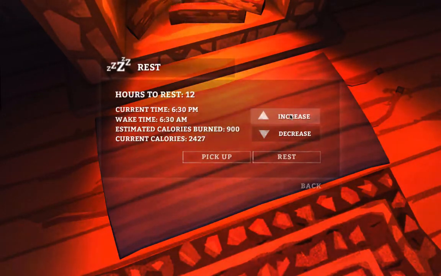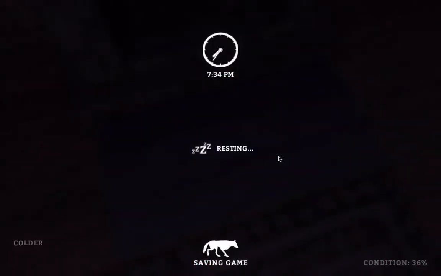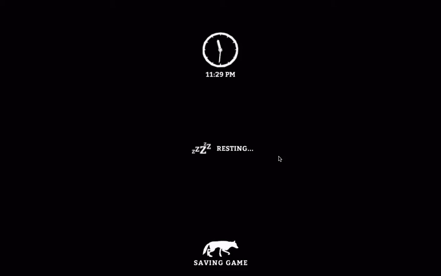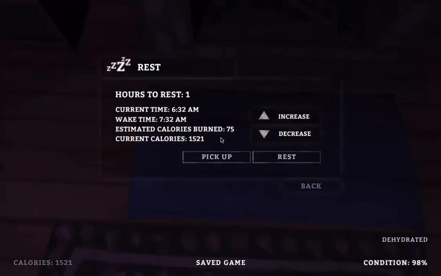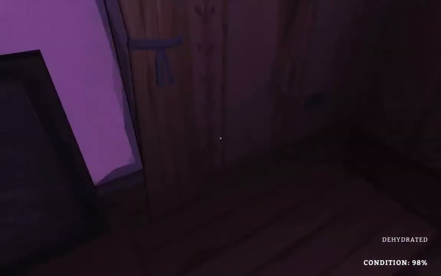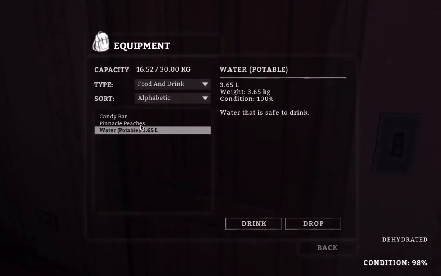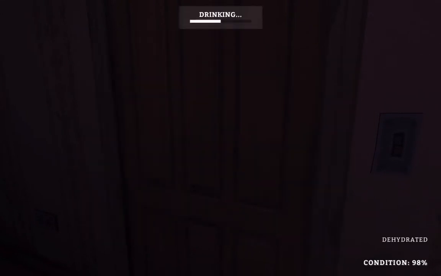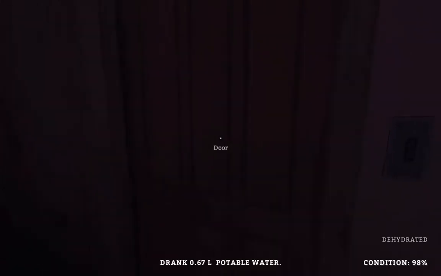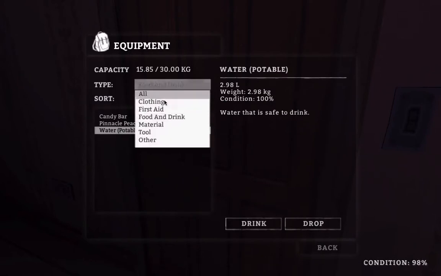Okay, so we want to wake up. We're going to sleep a long time because we want to wake up when the day is young. Okay. 98%. That is great. Wow. We are thirsty. Thank you for letting me know, because I would have missed that. Okay, so hunger. We're a little bit hungry, but I think we're going to press on with that.